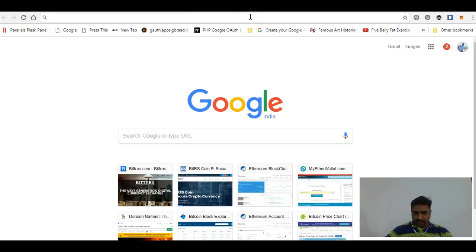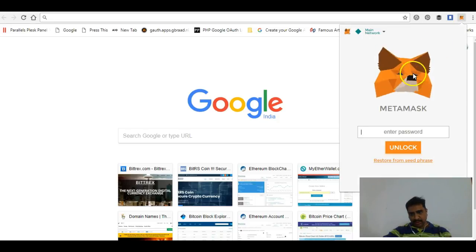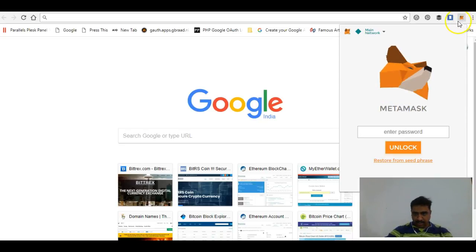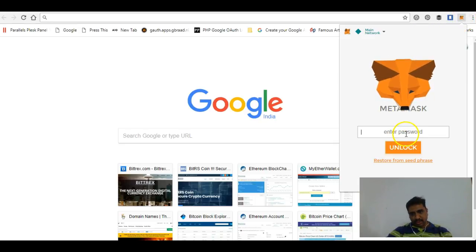So let's start. There are a few prerequisites that you need to do. You need to have a MetaMask installed on your computer. MetaMask is basically a Google Chrome extension, which you can see here. This is the MetaMask extension, which you can easily download from the Google Chrome app stores. Once you install it, first time you need to create a wallet, or if you have existing wallet, you can just simply import the wallet after creating the basic your passwords.